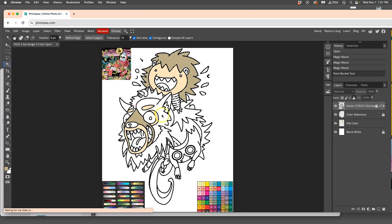So I have a lot of contained shapes. This is a really big one. It's the color of my Gorgon, right? And that's going to be the same color over here. Might be the same color of the tail back here.